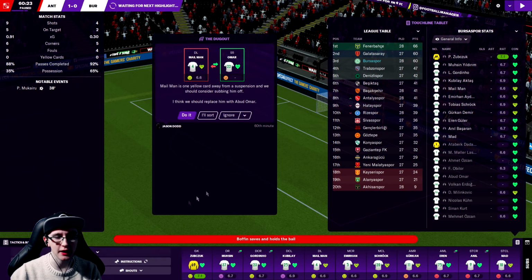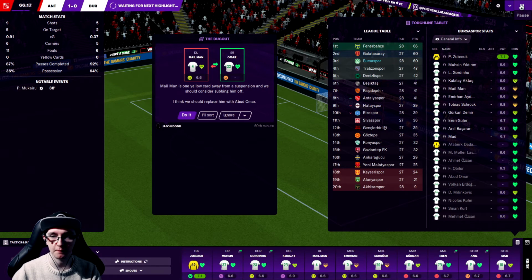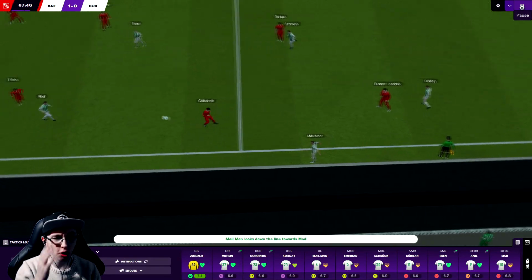So, we're going to go very attacking. It's getting desperate. We need goals, so let's go very attacking. We're going to demand more. The lads are not looking morally very well, so that's not good. Lads, pick it up. Mailman will throw the ball in.